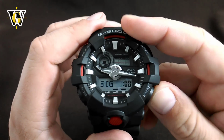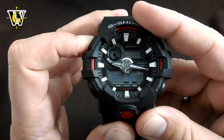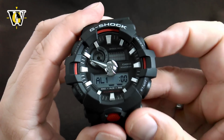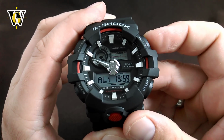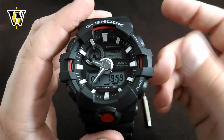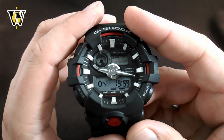And you can set up each of the alarms by pressing and holding the adjust button. Then you can change the hours up and down, and pressing the mode button takes you to the minutes, again up and down. Once you've selected the hours and minutes that you want, you just press the adjust button, and this alarm is going to go off at 19:59. And that's pretty much it when it comes to the alarm.